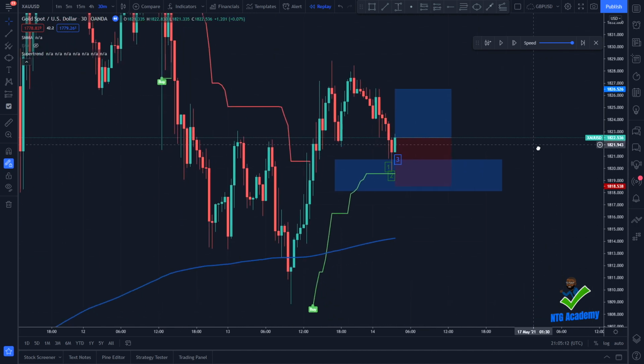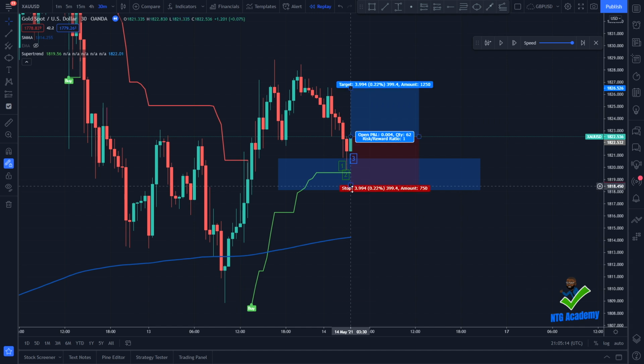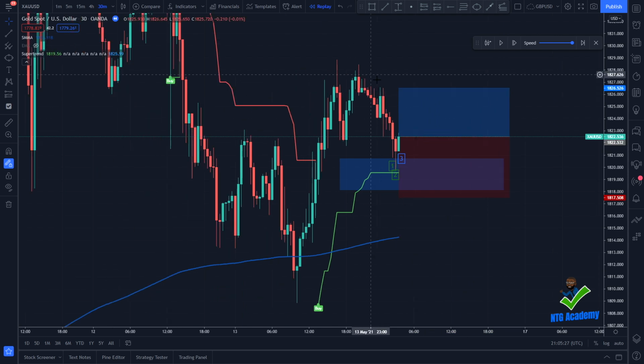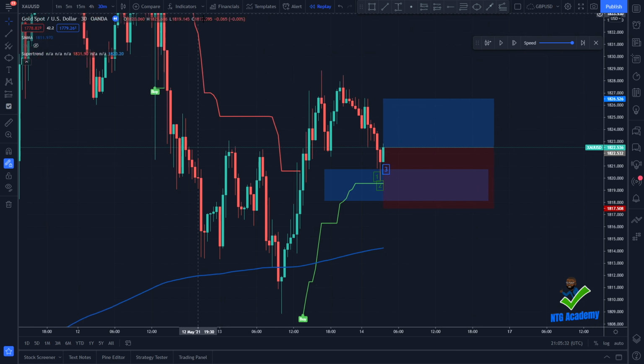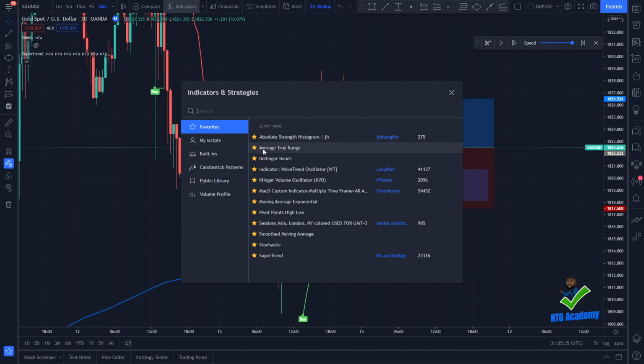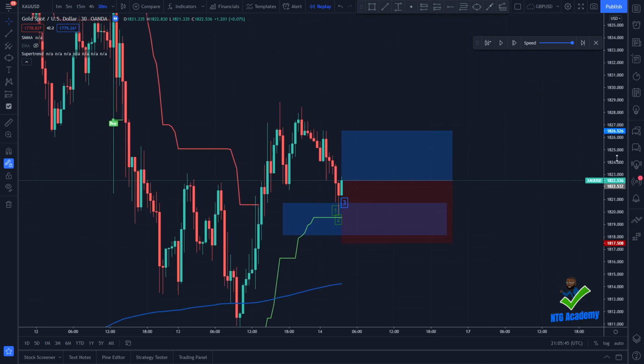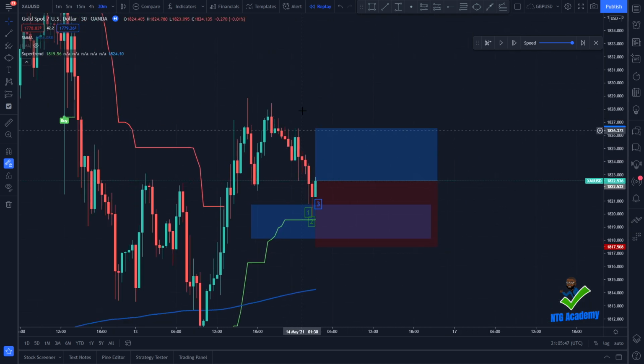Right now, let's talk about stop loss. Now, stop loss, this is a nice zone, so you can either put it below the zone. Okay, that's one way you can do it. Or if you would like to use ATR, you could do that. I'm not going to show you guys how to use ATR, but if you want to, average true range, very good indicator that averages out the market, and it gives you a pretty good idea of where to place stop loss.